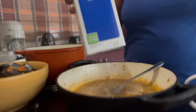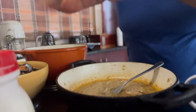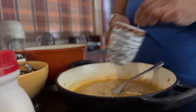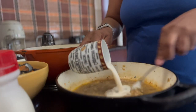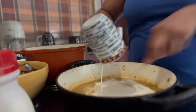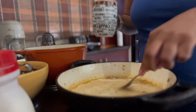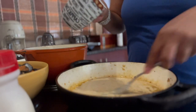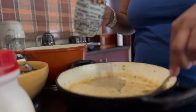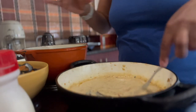Okay, so here we've got milk. You can use any milk and you can use any fresh cream. Okay, we just got that on hand. And now we're going to add the flour mixture. What do you call this again? What do you call this? Slurry, something. I can't get to the name now. But it's the milk and the flour.